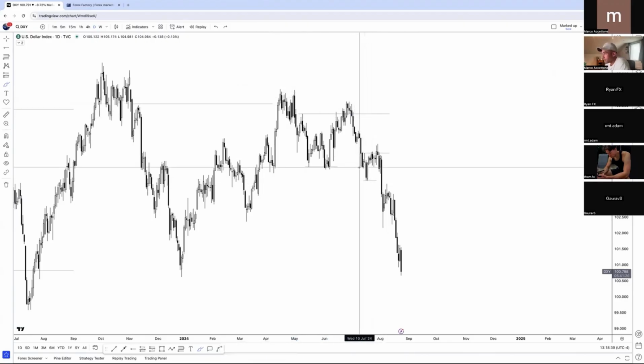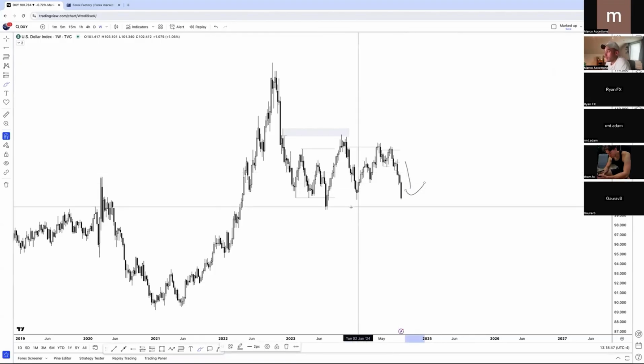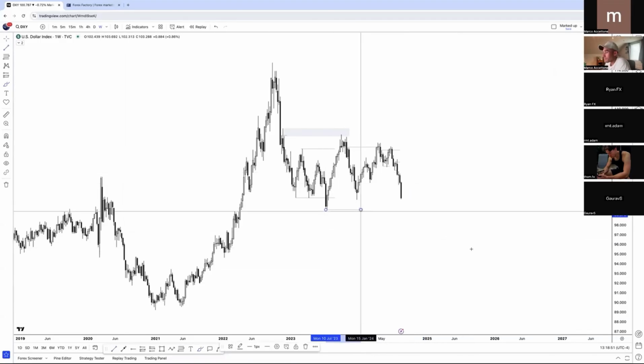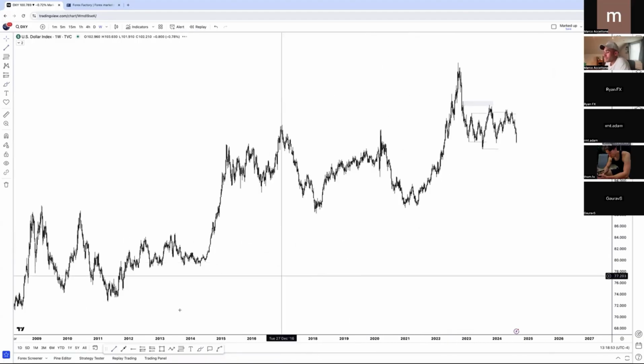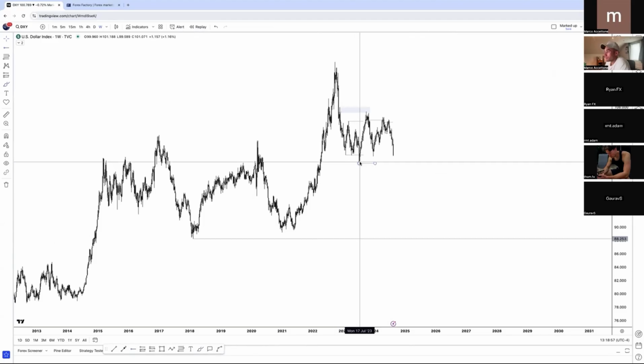And then again, on a lower time frame, you have sellers induced, sellers trapped. I believe this is a liquidity block as well, so you'd have to find a confirmation in here. And then just continuously selling off to the downside. Looking to obviously target these guys next. And then finally, if you look below that, boom. But yeah, I've had my eyes on these lows for a while in the Dixie now.